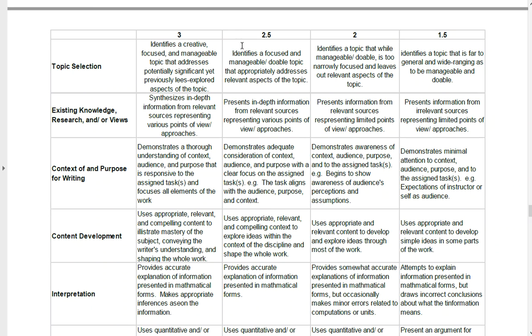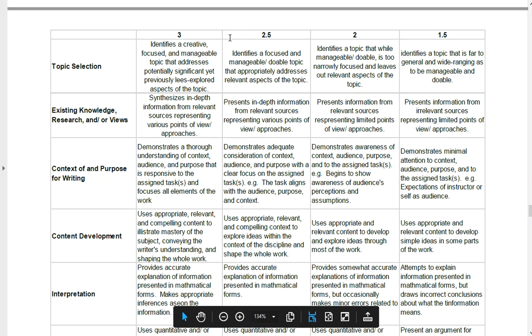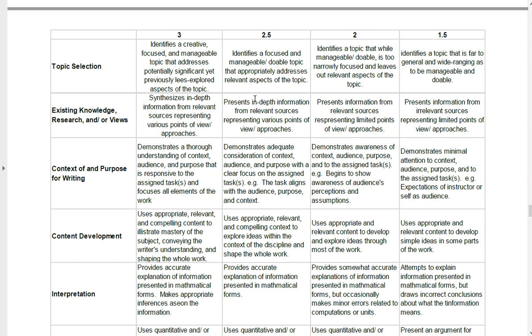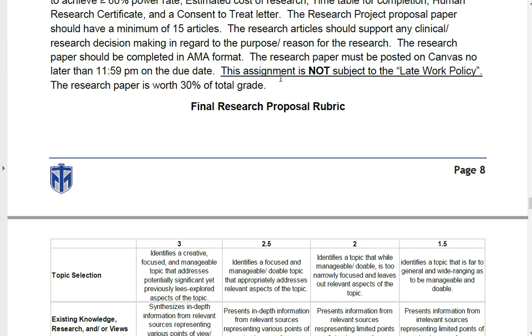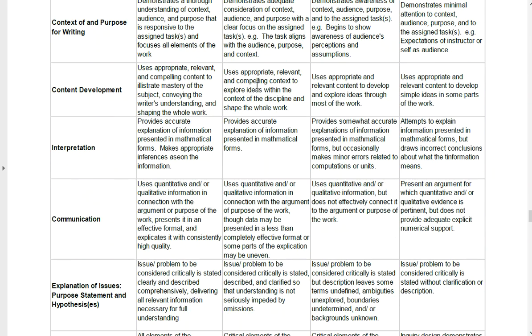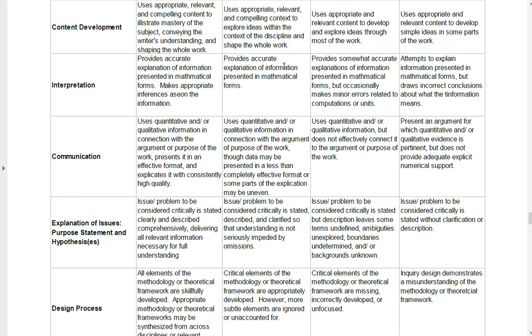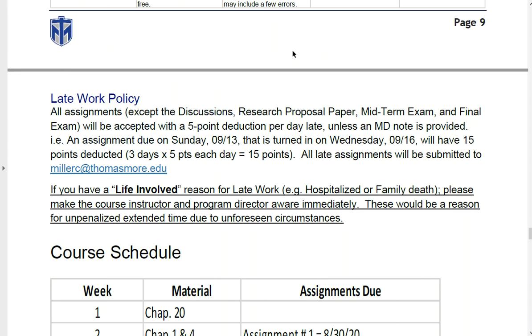Typically what I was seeing from the previous group is mostly everybody was right around that 2.5 mark by the time we got to this paper. There were a few that got to that 2.75 area as well. And so you're going to be seeing a better grade at the end than you do in the first couple ones. That's also why I made it 30% and not just 10. So I want to give you guys some help getting a better grade in the class as well.